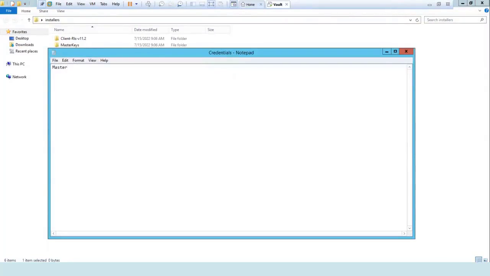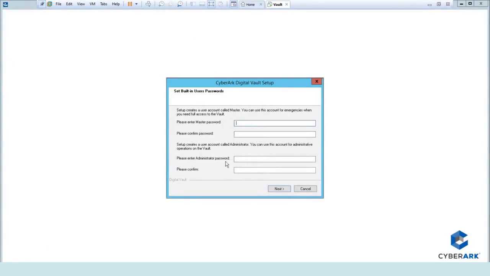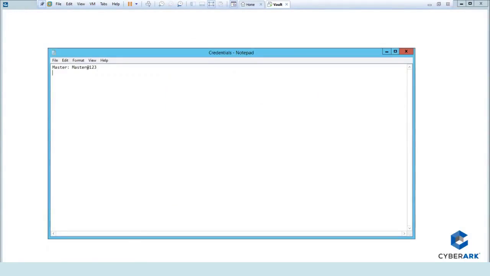Go back to the initialization. So these two passwords we require very badly, because in case you forget the master password, then we need to pay the CyberArk vendor for resetting the master password.